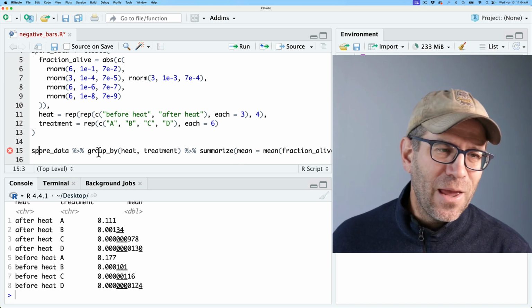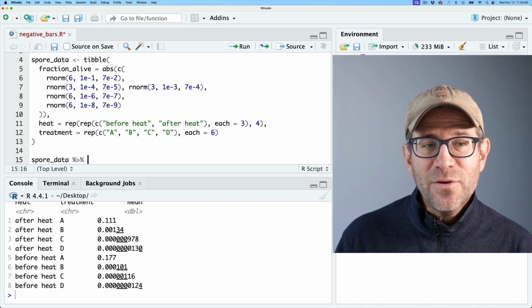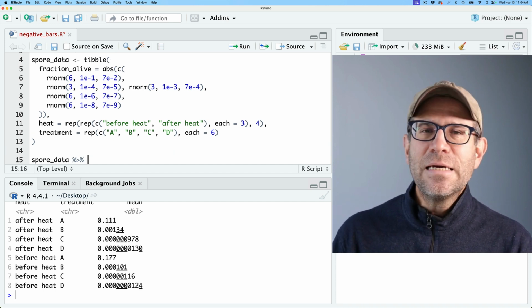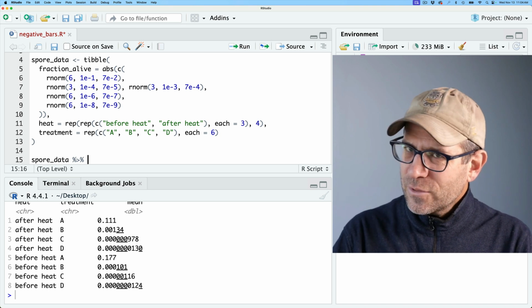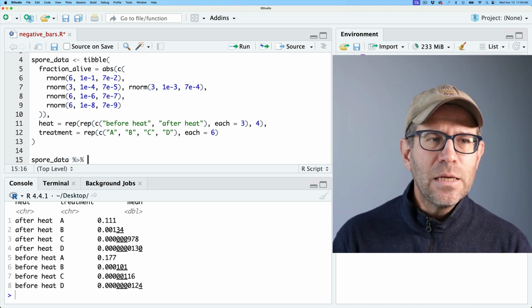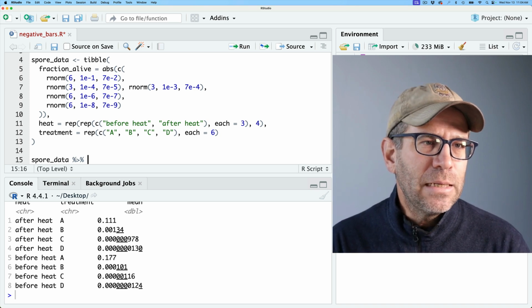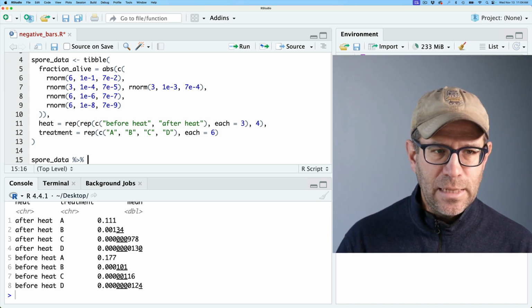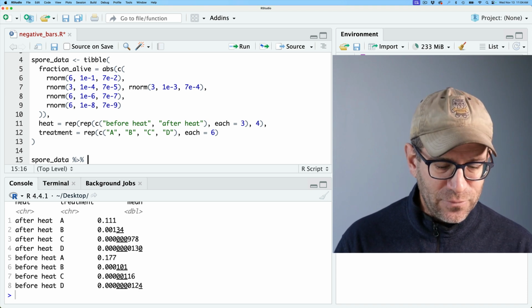I'm going to show you a better way. In previous episodes, I feel like I've been showing you how to use stat_summary to make all sorts of different types of plots. And so I'm going to use stat summary here as well, so that I don't have to worry about that intermediate variable storing the summarized data. And we'll get the same type of effect.